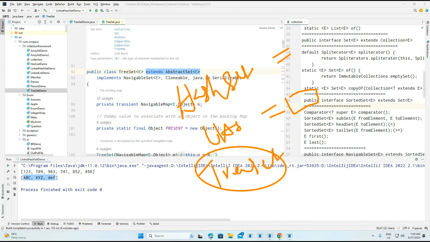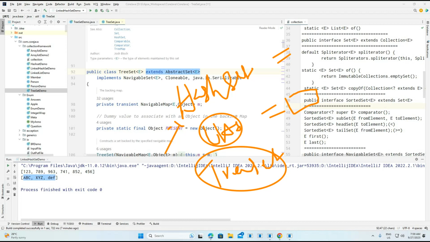Finally, we understand that each and every class has its own purpose. Based on the requirement, we work with the suitable class: HashSet, LinkedHashSet, or else TreeSet. The main purpose of TreeSet is to provide the objects in ascending order.